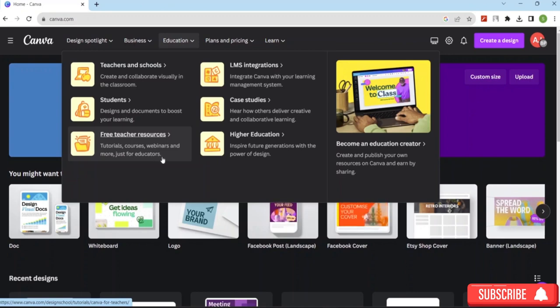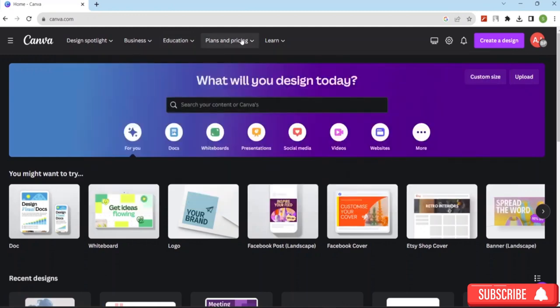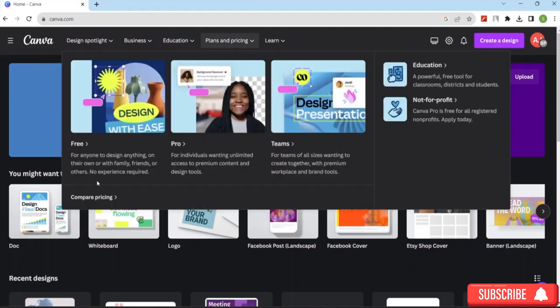Okay, so these are for the educators. And here is LMS integrations. So from here you will be able to integrate Canva with your learning management system. And here are a few case studies. And if you want to inspire future generations with the power of design, you can also explore higher education here as well. Okay, so let's see the plans and pricing here.